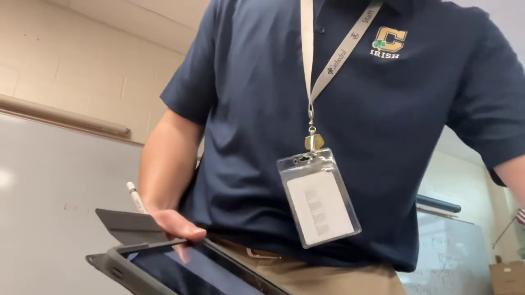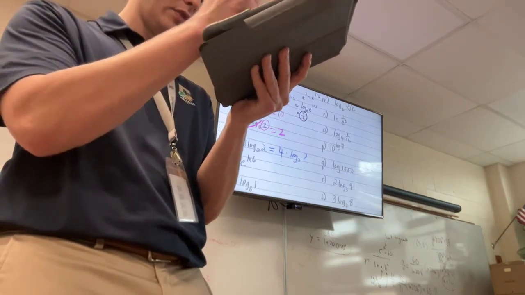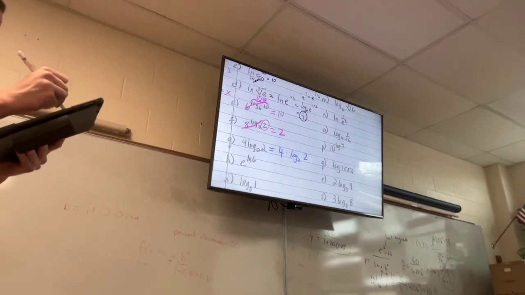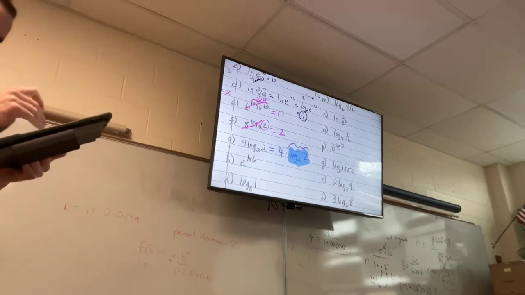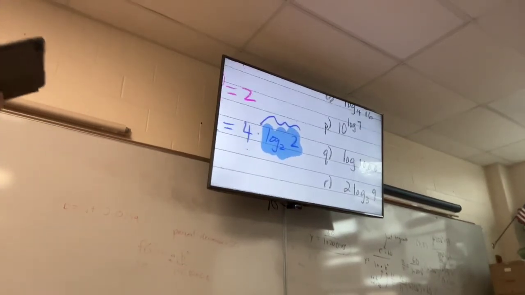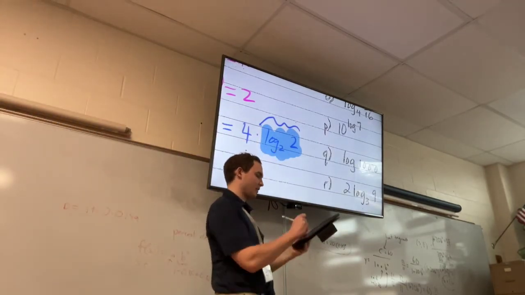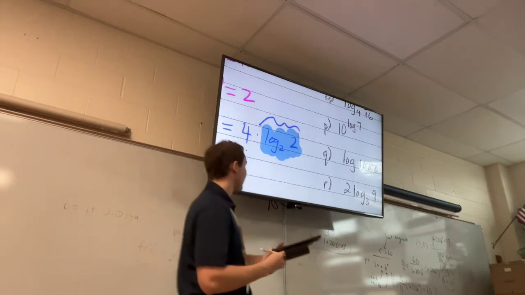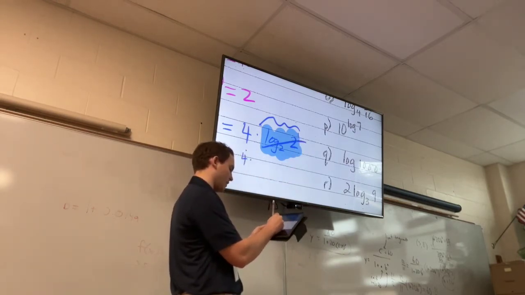So, 4 log base 2 of 2. This is equal to 4 times log base 2 of 2. That part I just highlighted here, what's that equal to? What happens when there's a log base 2 raised to the 2? What did we say happens? They cancel, right? So what are we left with? 1, right? There's technically an exponent of 1 here. So those two are going to cancel and just leave me with 1. So this equals 4 times 1, which equals 4.